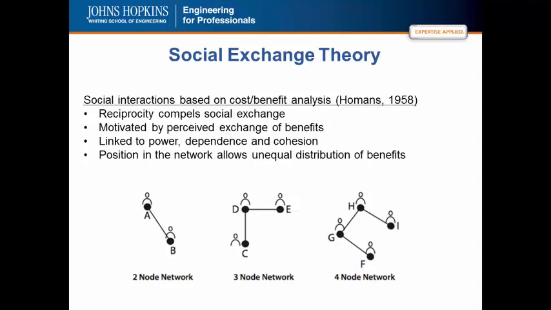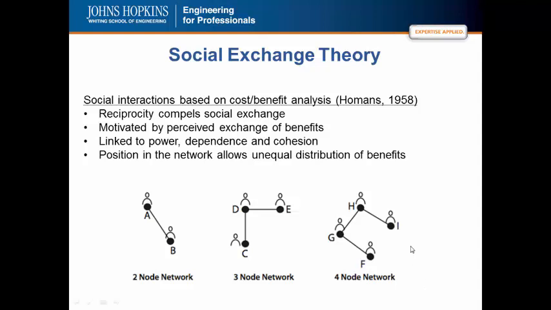People enter into social exchange motivated by a perceived exchange of benefits. There's some sort of quid pro quo, even if that is just acceptance and social reinforcement. Social exchange is highly linked to power, dependence, and cohesion. Certain positions that people have in a network will affect the power that they can have.